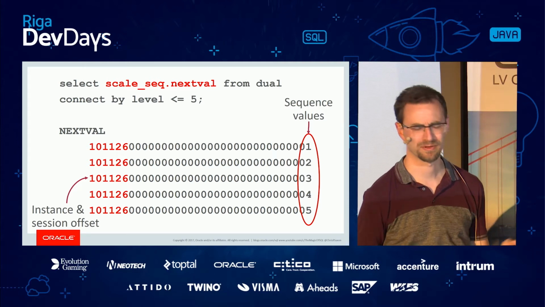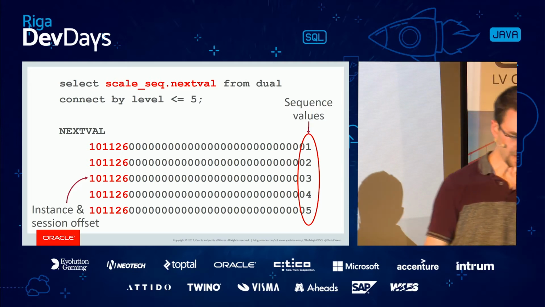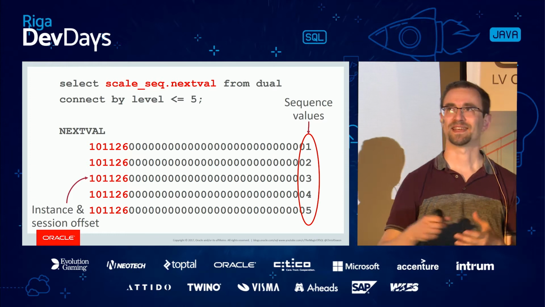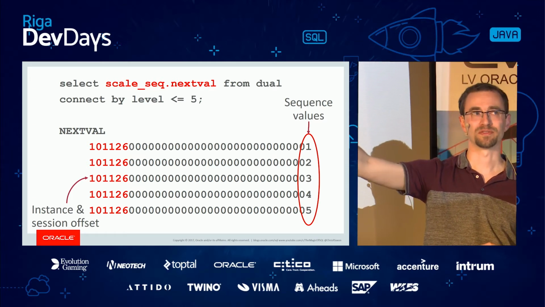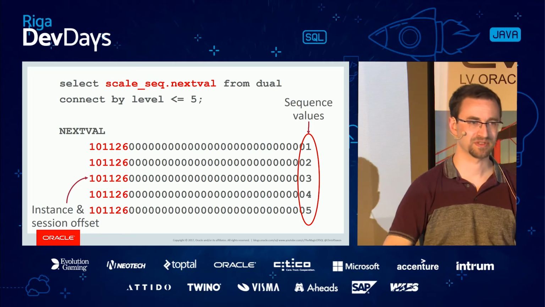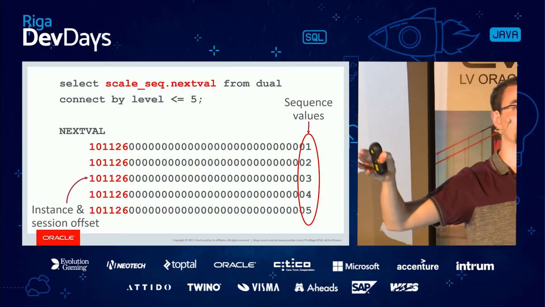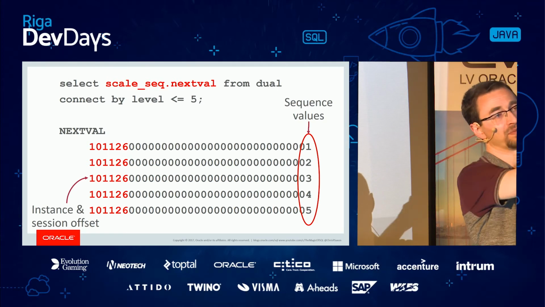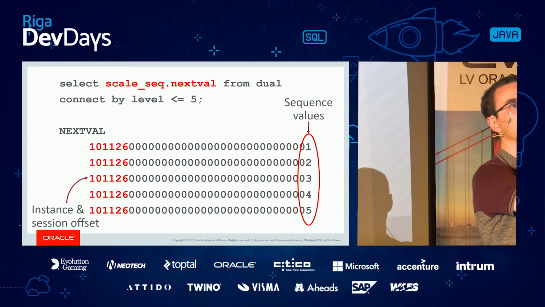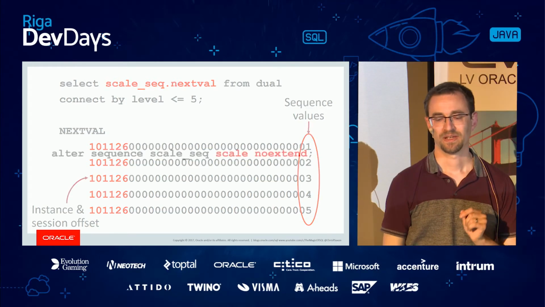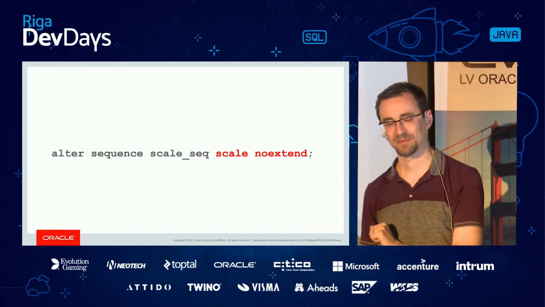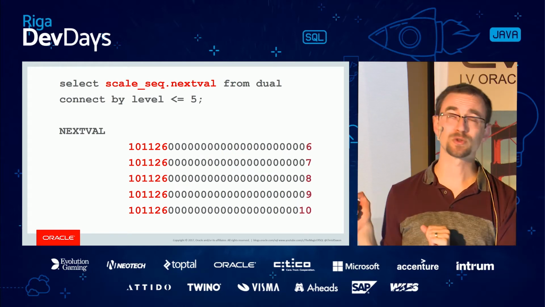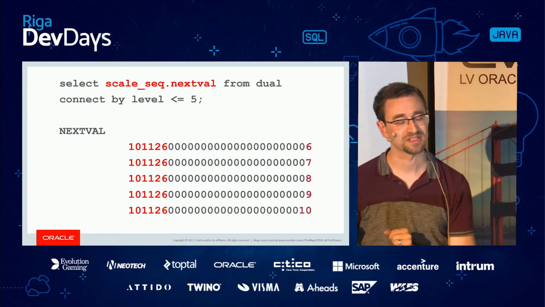What's all this extend doing? Well, extend adds these 6 digits on top of whatever the maximum value of your sequence is. So if the max value of your sequence is 10 digits long and you extend it, the number you'll get will be 16 digits long. If you set it to no extend, those 6 digits come within the max value of your sequence. So you can see we've shortened our sequence values quite significantly.